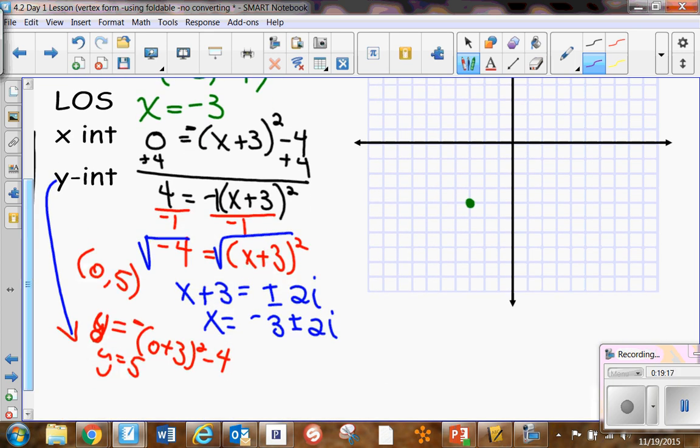Oh, baby. Okay, I lied. This is not going to be a 5, because I can't just quit that. I'm going to square this first to get 9. So this is really negative 9 minus 4. Oh, so glad you caught that. For those of you at home, make sure you got that correction. Negative 13.